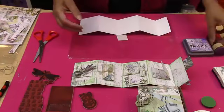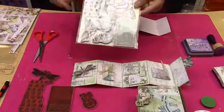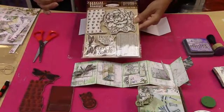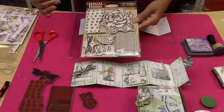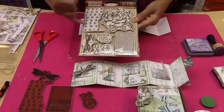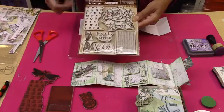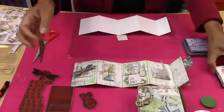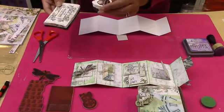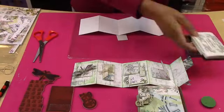Choose a stamp set that you may like to do your backgrounds with. I've chosen this one by Stamperia — it will always be one of my favourite stamp sets. It goes with the Letters and Flowers album, and it's got these beautiful words, a beautiful dragonfly, and a beautiful background. I'm using Versafine in a light brown — rich cocoa — as my background first.